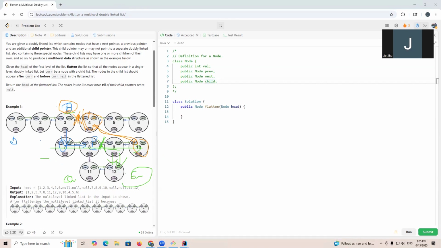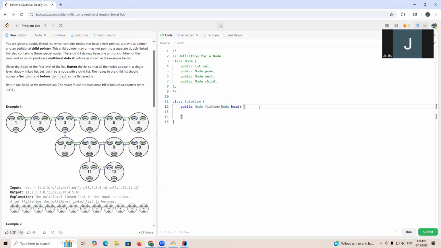After this, the pointer moves down. No child, move right; no child, move right. This already becomes right. No child, move right, no child, move right, until this pointer cannot move anymore. So we just simulate this process.